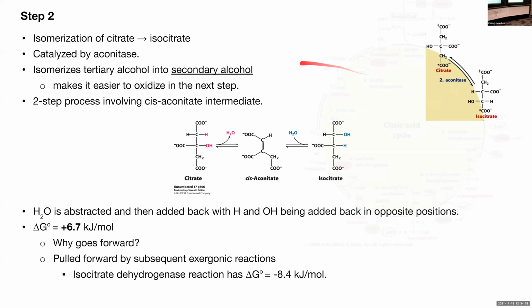The second step is the isomerization of citrate to isocitrate. When you look at these 2 structures, citrate has the H and OH here, as opposed to isocitrate, which has a flipped order, where the hydroxyl is on top and the hydrogen atom is on the bottom. That doesn't happen simply by flipping the order of the bonding here. It involves detaching these 2 functional groups in the form of a water molecule, and then attaching a new water molecule in the flipped order here. Question?